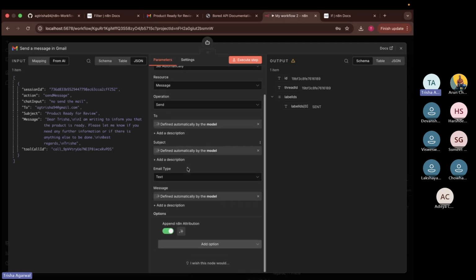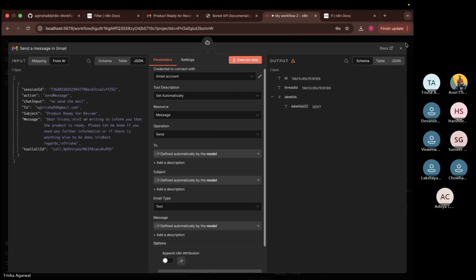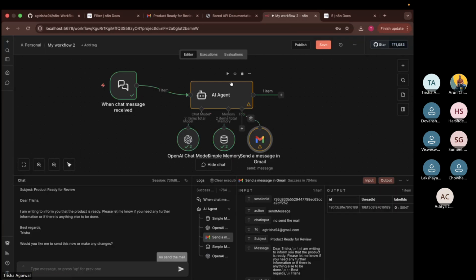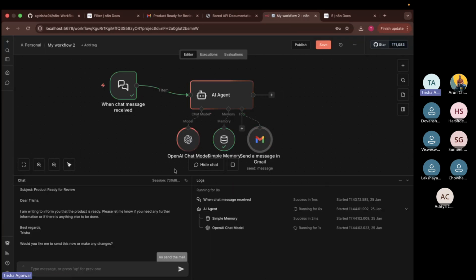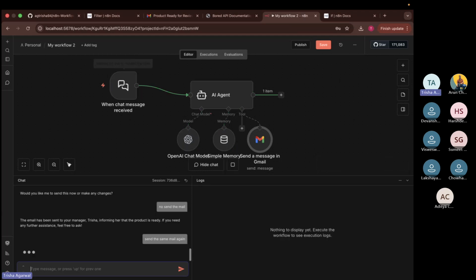We can manipulate a lot of things using this. Now I want to append the n8n attribution, but we do not want it to be shown, so let us set it to false, and that's it. Let's run the node again. Let me send this mail again. Send the same mail again.